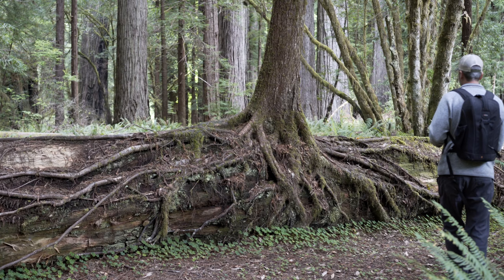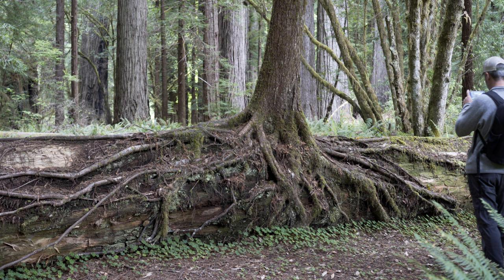Well, it's day one on my trip to the Redwoods, and I've got this shot set up. It's a panoramic on my 4x10 of these tree roots growing on a fallen redwood tree here. And the tree is actually growing straight up out of it, so I thought this was an interesting scene to photograph.